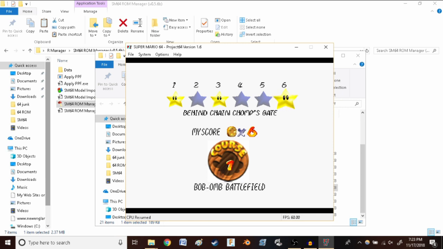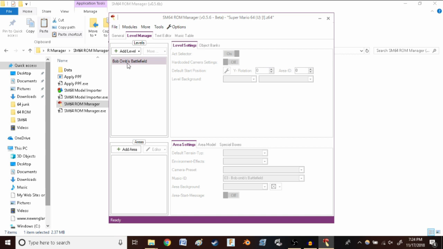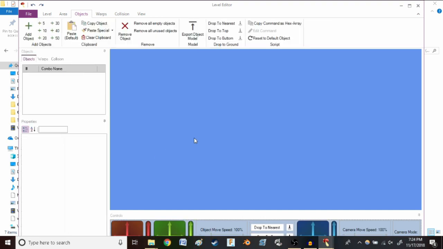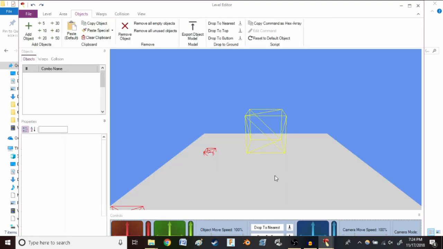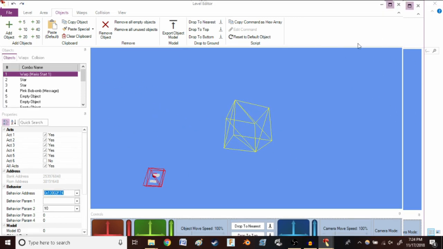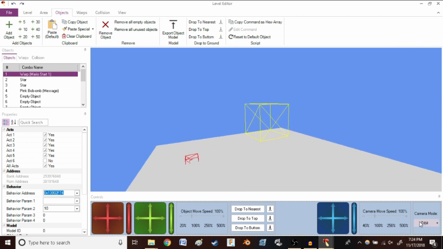So there you go. Now let's work on putting enemies in my level. Alright, so now I have my ROM Manager open again. I'll select my ROM again. And now, as I said, let's add some enemies to my area. I'll add, to start off, a Goomba and a Pokey. A Pokey, in case you can't remember, is the kind of cactus-looking enemy in the desert level of the original game.